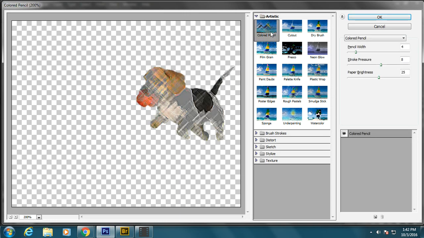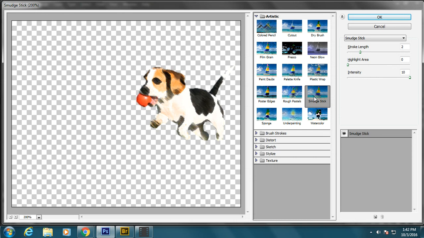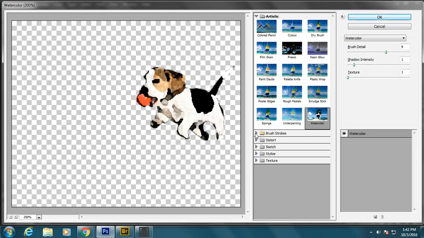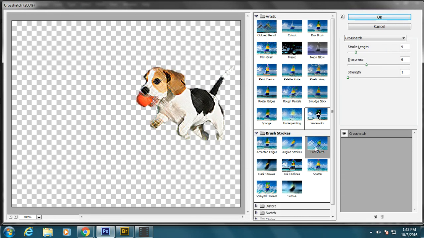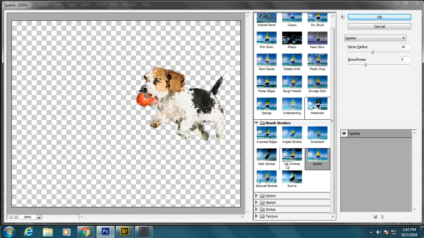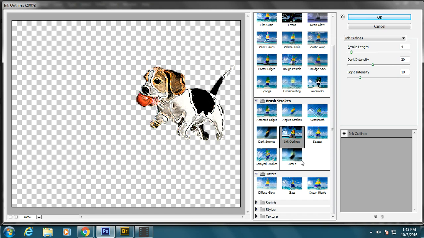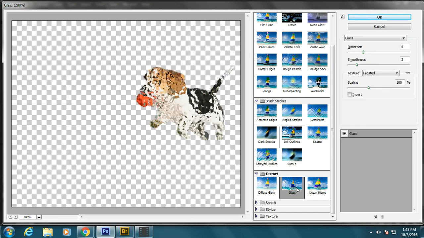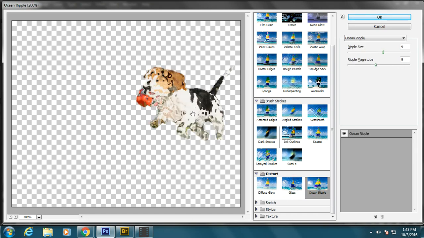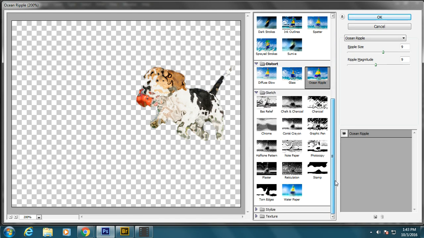I could make it look like it was done with colored pencil, or film grain, or smudge stick, or watercolor. There are things such as crosshatch, or splatter paint, or ink outlines. There's all kinds of things that make it look like it's under glass, or rippled by water. There's some sketch tools as well.